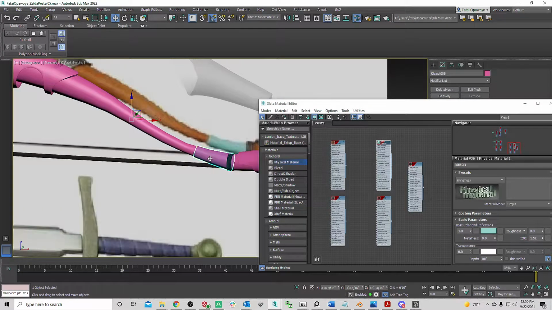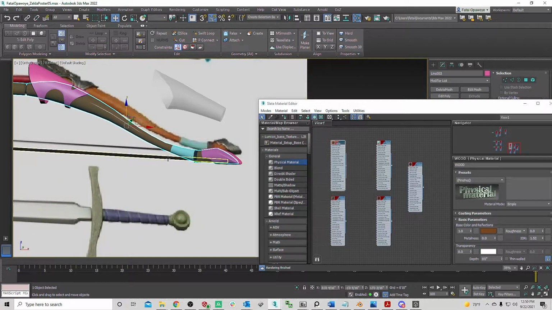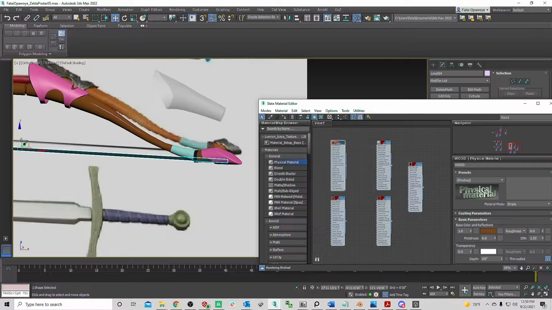Okay, so now the next step is just assigning our new materials to their appropriate owners. Let me just turn off the specularity and make them all kind of rough. Everything that's supposed to be rough is rough. The rope.